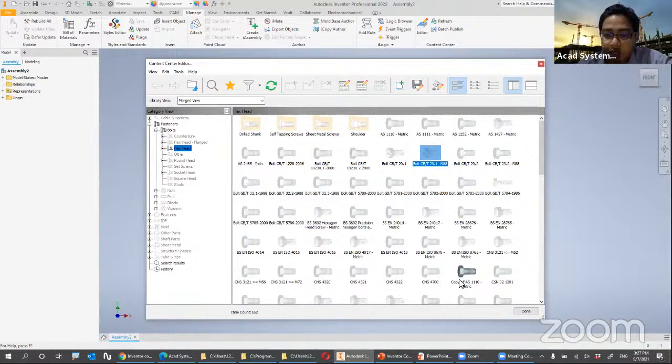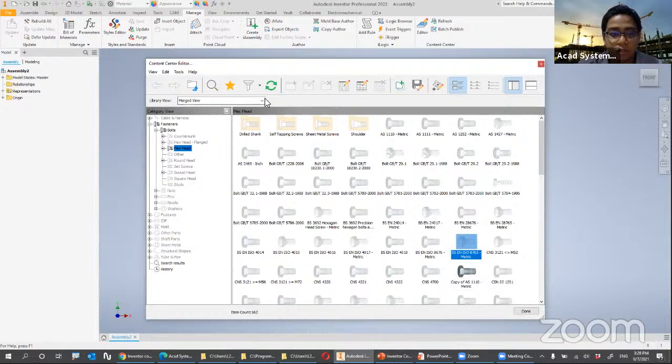So after it is created, you will be able to see that some of this is grayed out because it is read only. This one has been saved in the particular library which I have created, which is read and write. Now, for example, if you needed to delete this file, I don't have the option here.